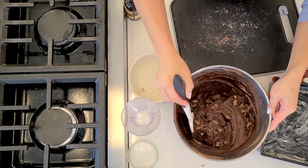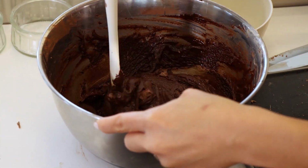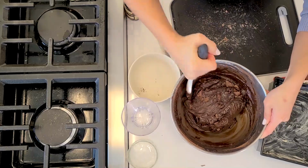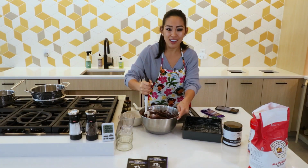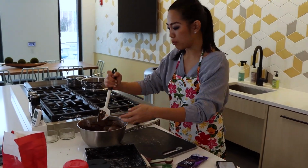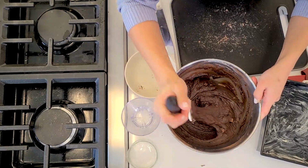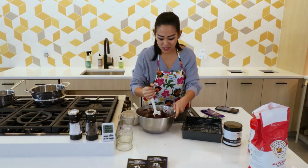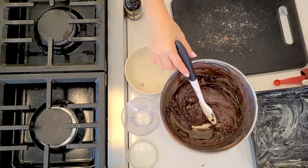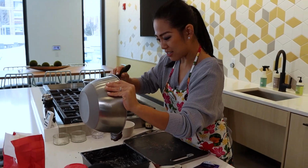I love this. So you probably have noticed that I'm not using any baking powder or baking soda, because they will create this cakey texture and actually lift up the brownies. And you don't want that. You want to be able to taste the fudginess, the chewiness. That's my favorite, crispy and fudgy. All right, so it goes in just like this.